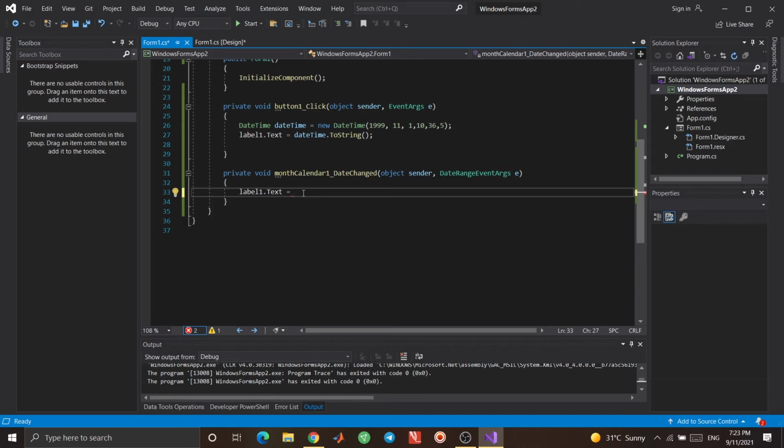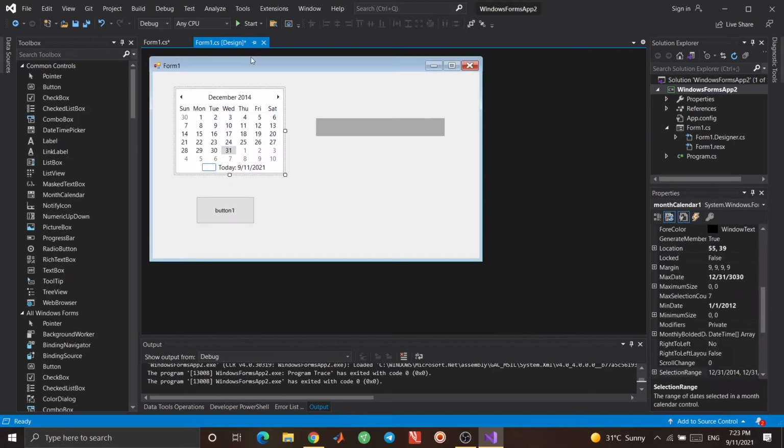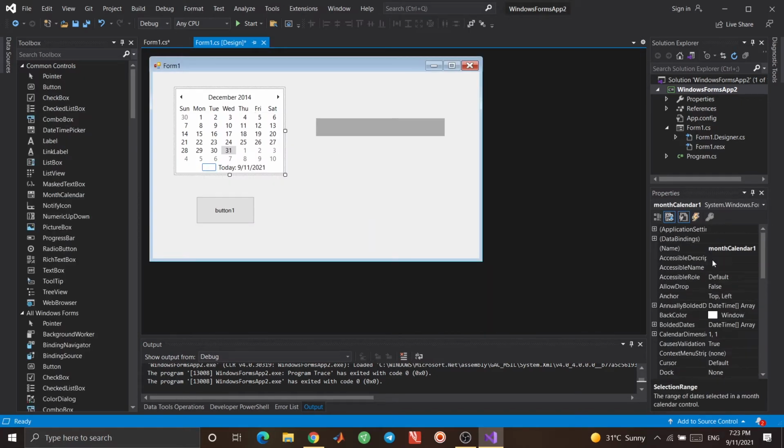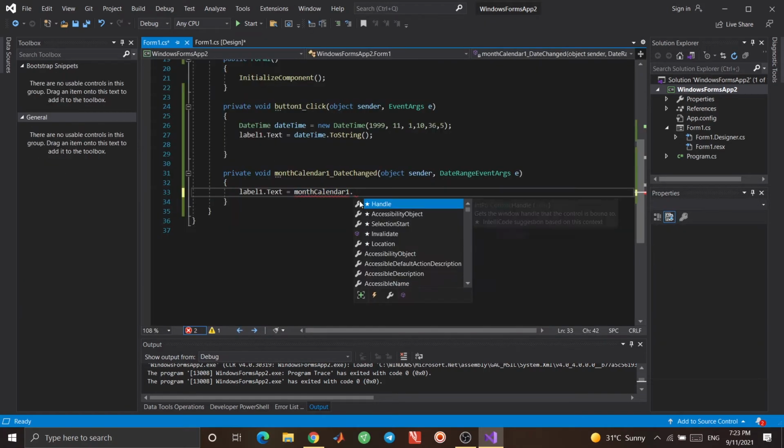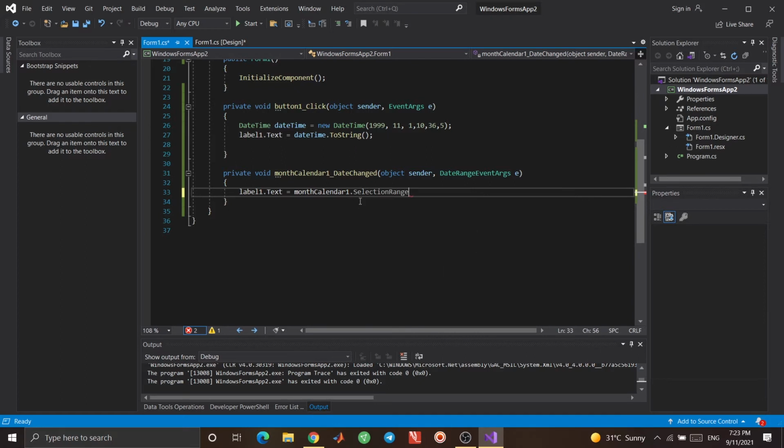I use monthCalendar1. This is the name of the calendar. As you see here, the name of the calendar is here. Well, monthCalendar1.SelectionRange shows the date that we selected, dot Start dot ToString.